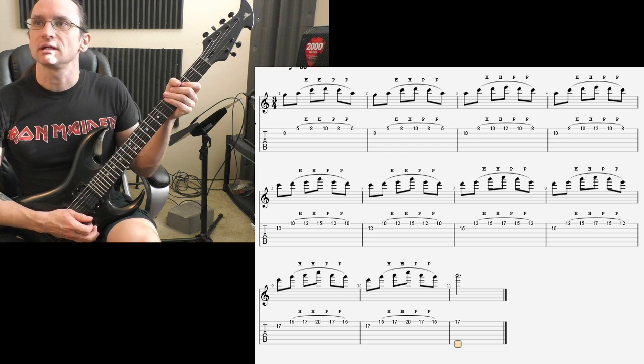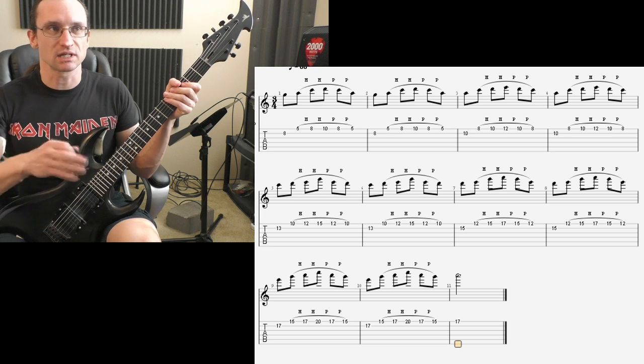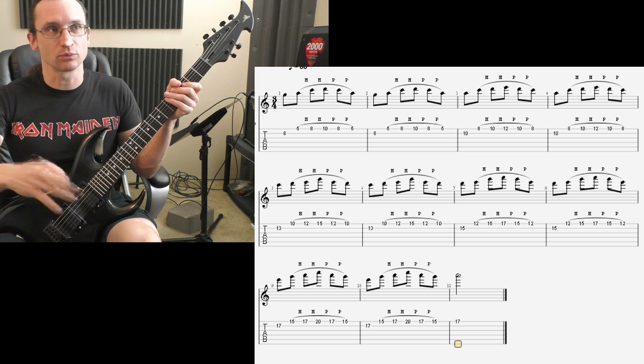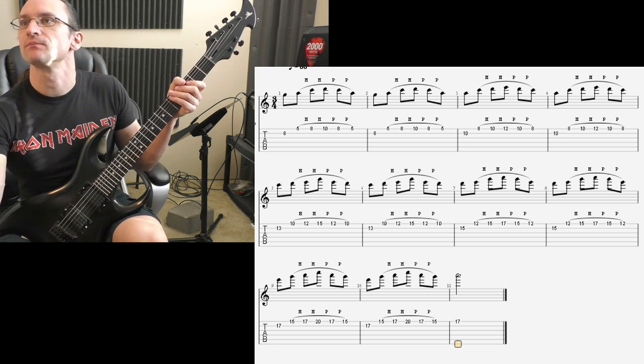Once you get the hang of that, I mentioned that to make it more challenging, just take out every other bar. So instead of playing each group of notes twice, you just play it once and move on to the next little phrase there.